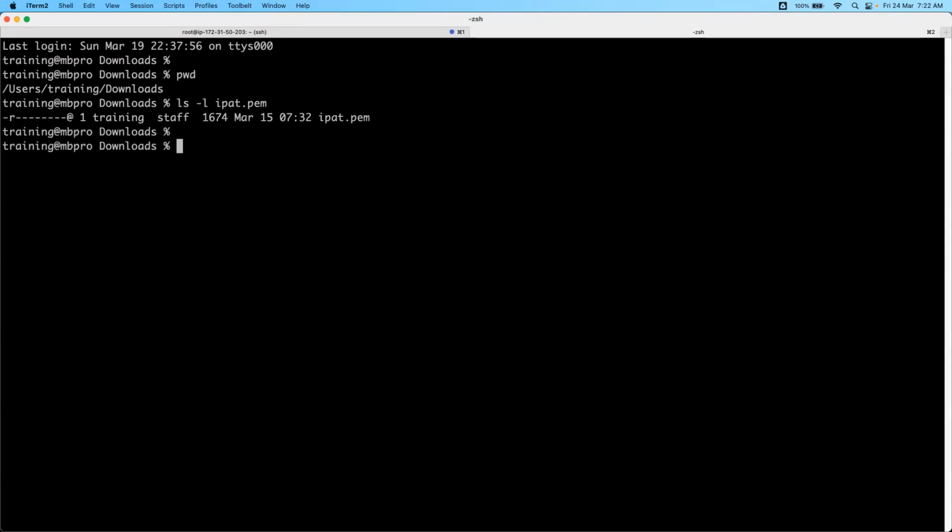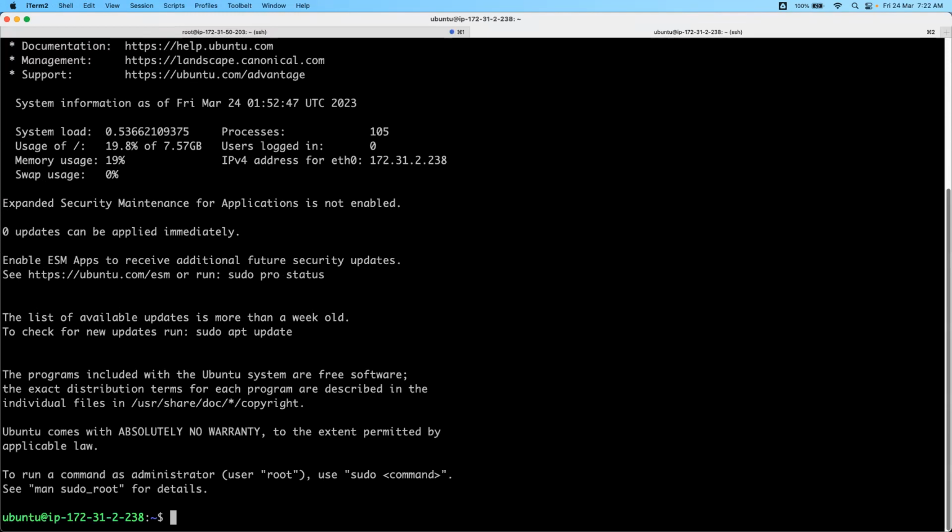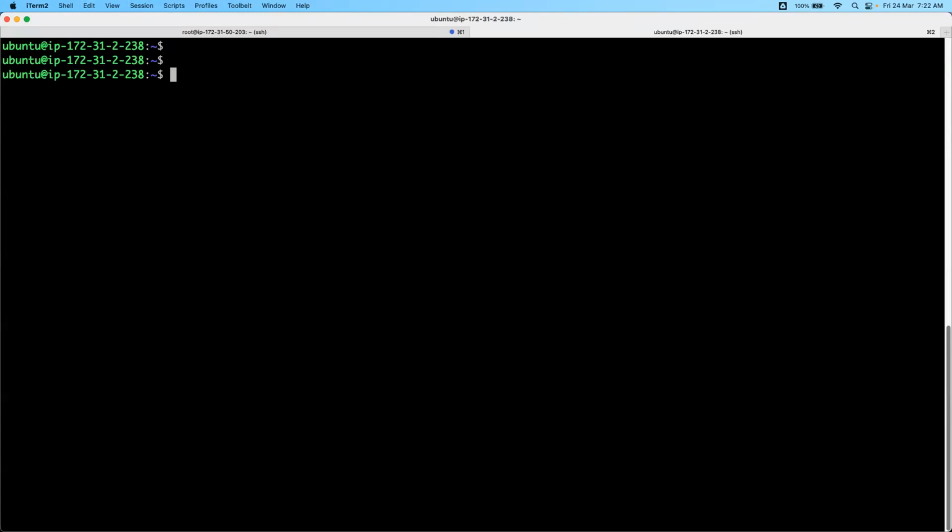So technically what I'm going to use is SSH -i iPad, the same username again, and the IP address. So once this is up, you can just log in to the server like this. This is the way we have logged in successfully to the new server, the new virtual machine, which ends with 238.